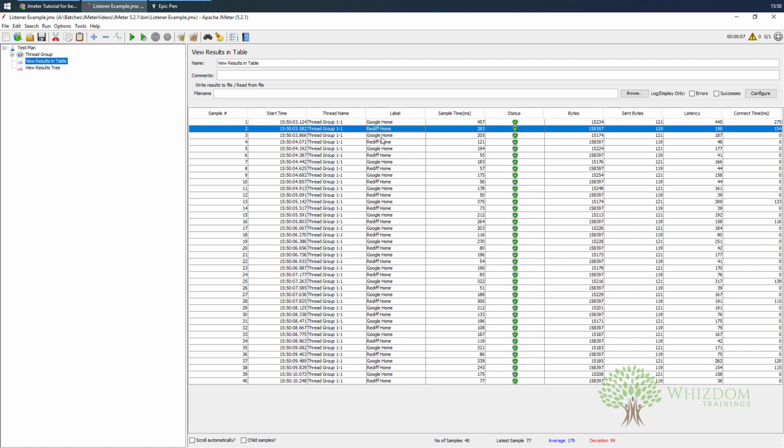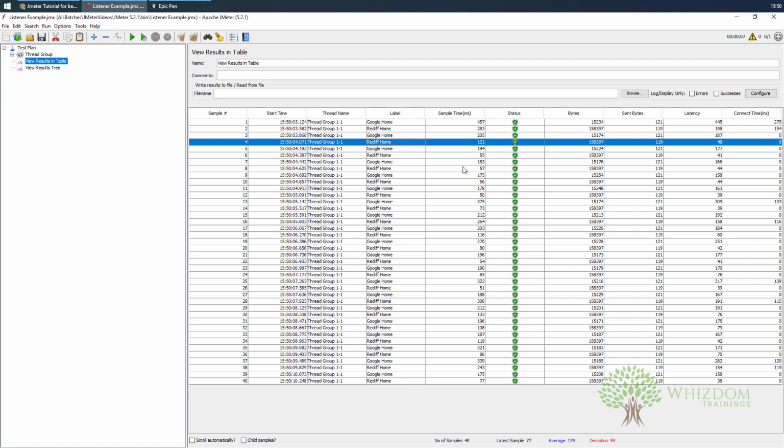Google Home, Rediff Home, Google Home, Rediff Home, the times they took, the data they transferred, the sent data, the latency, the connect time. So it is showing us all the things that we usually see in the view results tree as well, but all in one place, right?